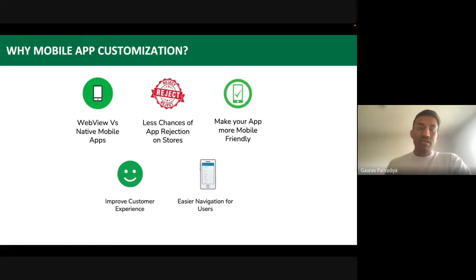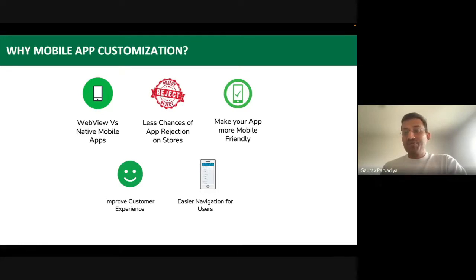So the best thing is you do some kind of customization. You provide a combination of native components plus web components, right? And based on those customizations, we are giving a 100% guarantee that your application will get approved on the Play Store and App Store. There is no chance that Apple will reject it if you are adopting some of the customization techniques here. And if you ever do come to that situation, our team will be personally involved in your app approval process, and they will make sure that your application gets approved on the stores.